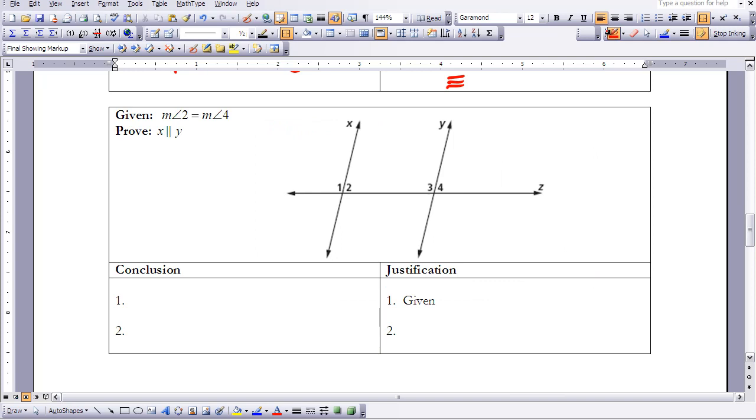This last proof says I'm given that angle 2 is equal to angle 4. That's the first thing I'm going to write on my line: measure of angle 2 equals measure of angle 4. I know that's the given. They gave me a picture already, so I didn't need to draw that, but what I do want to do is mark up my picture with what I have here, like the two arcs there, showing that those are equal.